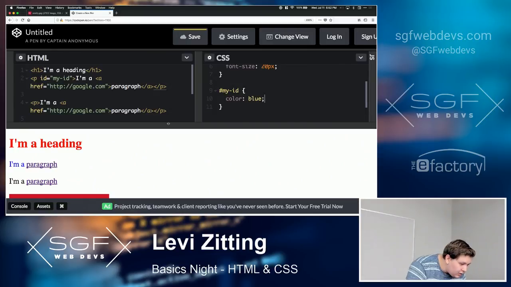And so now, everything except for the anchor tag that's nested inside of that paragraph has actually turned blue. And it's only that specific one, because we only added the ID to that specific paragraph tag.